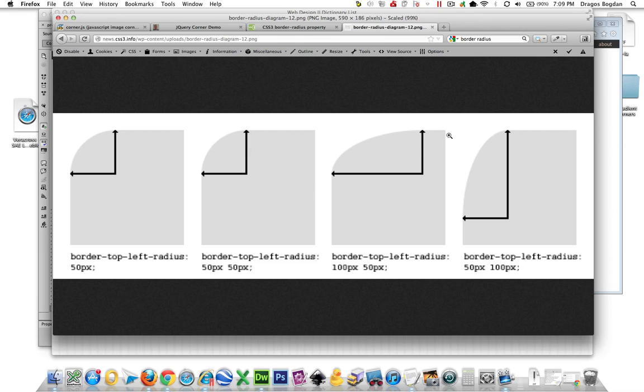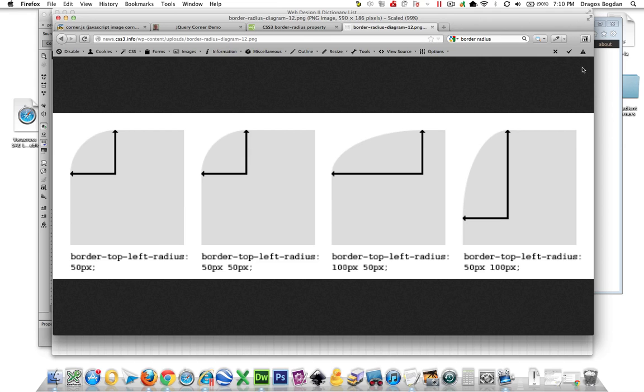So in short, I don't want to digress into all the nuances of border-radius, but if you want to curve a corner, you have a lot of options. So just look into it. There's no shortage of ways you can manipulate this property to get the look you're going for.